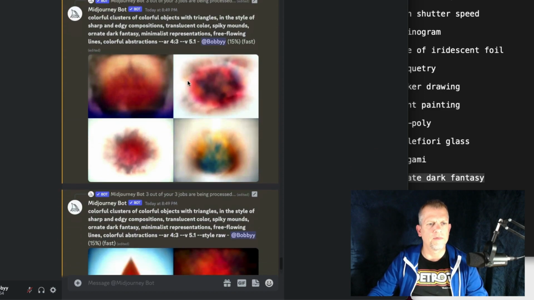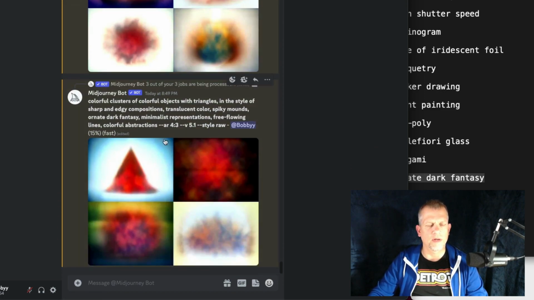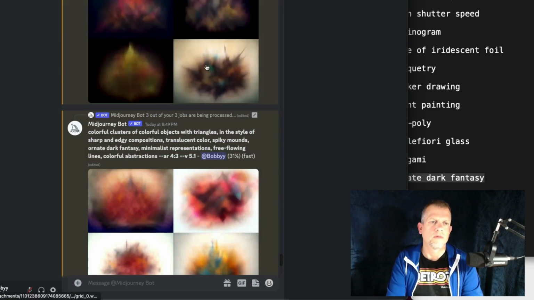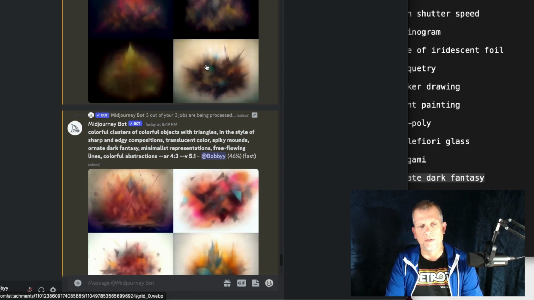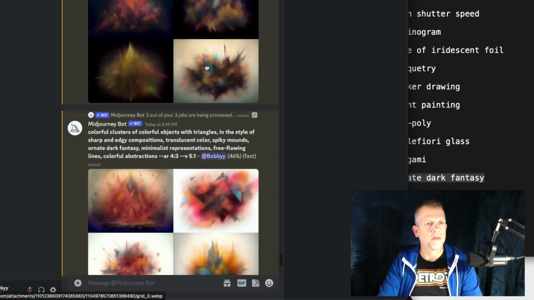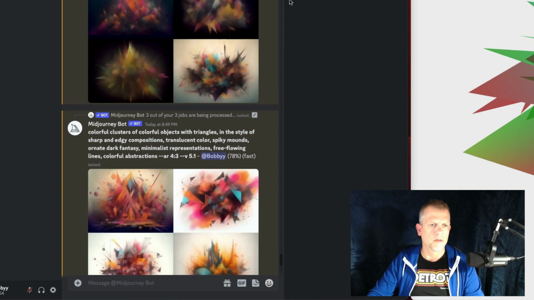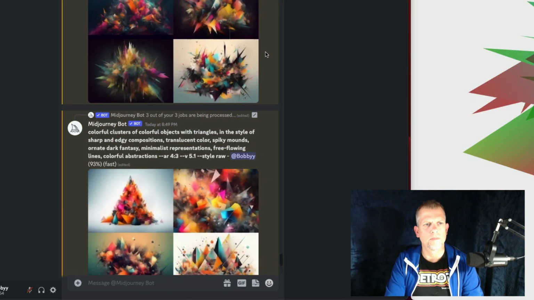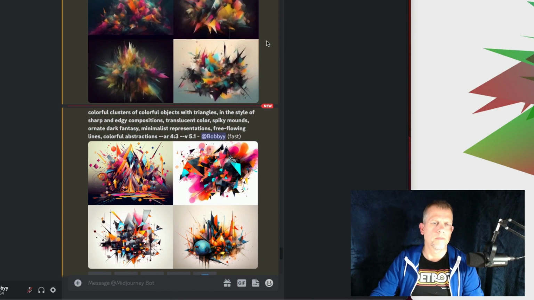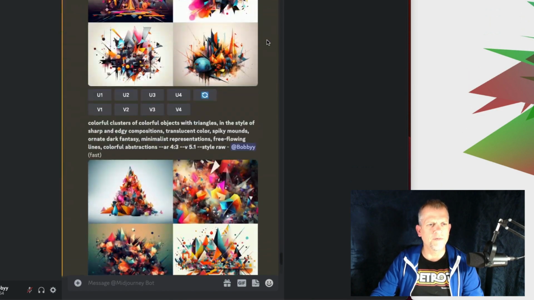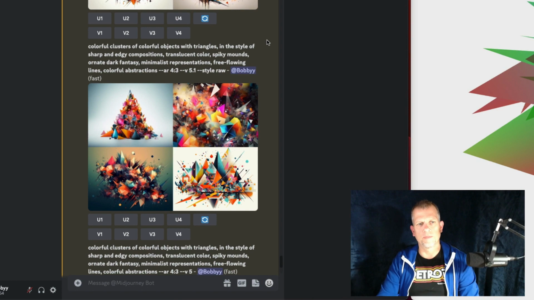Here's version 5, version 5.1, and version 5.1 style raw. One thing I could have done is to add a seed option to each of these as well. That way we'd be assured that each one is starting at the same place. As it is, they're all using the same prompts, so they're going to be kind of similar. Let's get rid of this. Okay, I think that's a faster way to do things when you use the permutations feature.